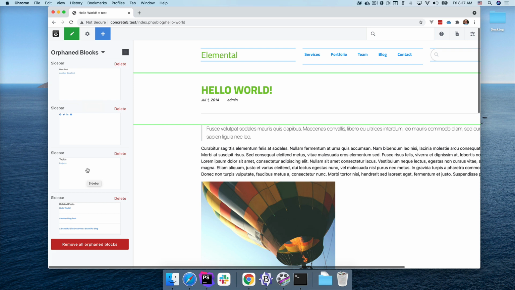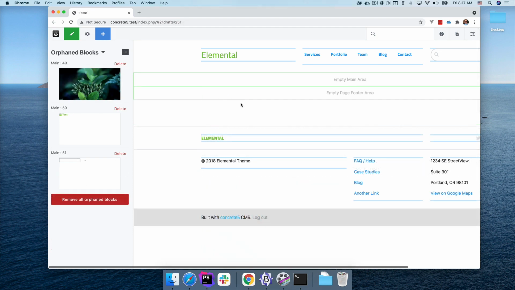We compute the areas that the page actively renders and then compare that with all the blocks that are in the database for that page. So we can always detect if something isn't showing up the way Concrete thinks that it should. Here it is for our blog entry example. And here it is working for our botched area example.